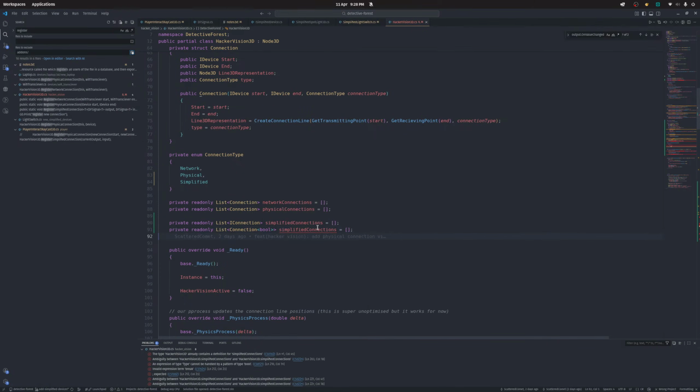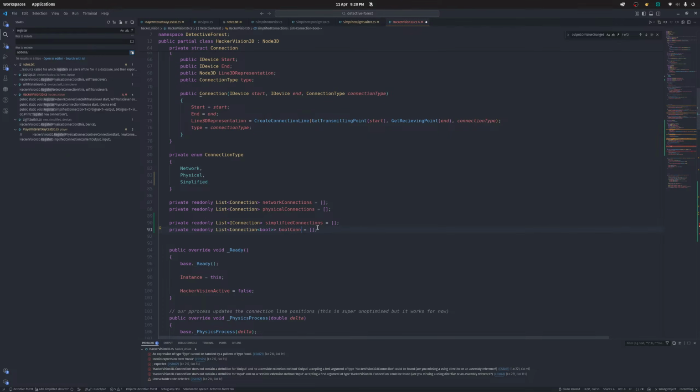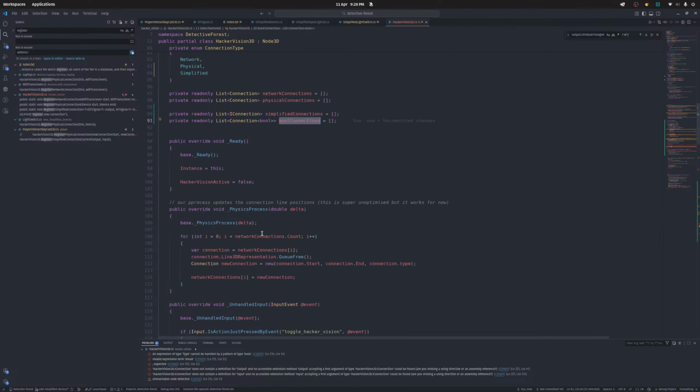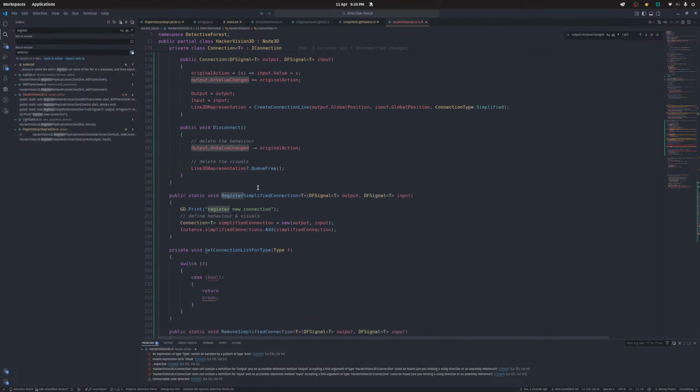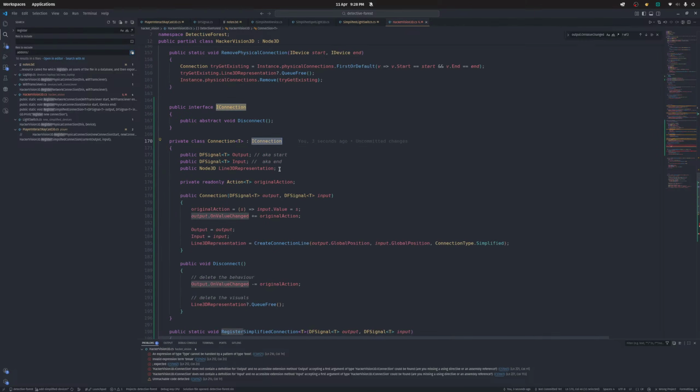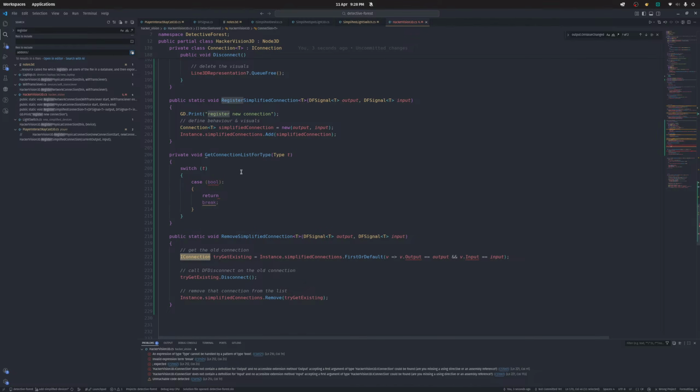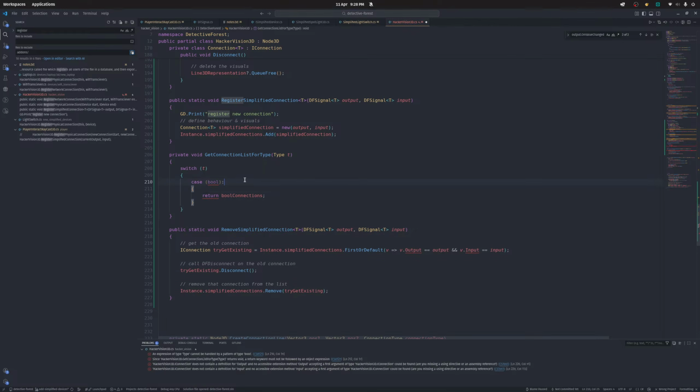And in theory, let's call these bool connections. Right, and because these inherit, yeah, this can actually just... Oh, that's so stupid as well. I think I can just hard cast this, but I don't know.